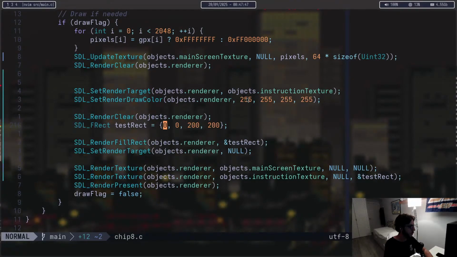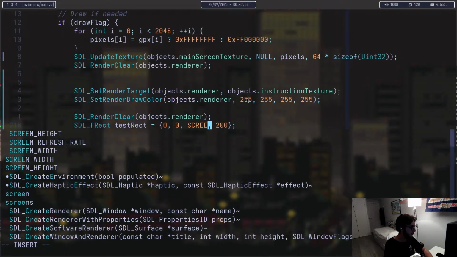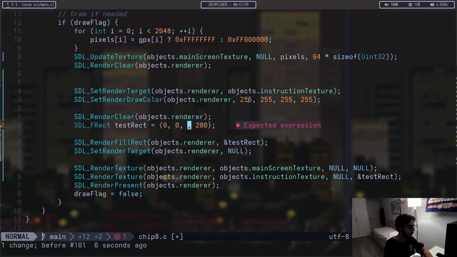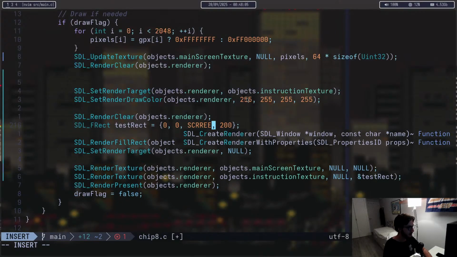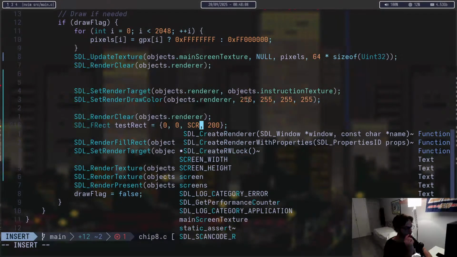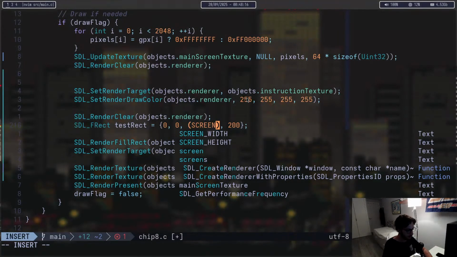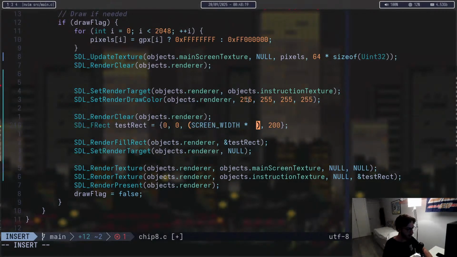Okay, so this is the position, and then there should be just screen height times. Well, if this is, yeah, but let's just do it for now like this. So I want the width and then height. I'm just going to do a screen width times screen factor divided by 2.